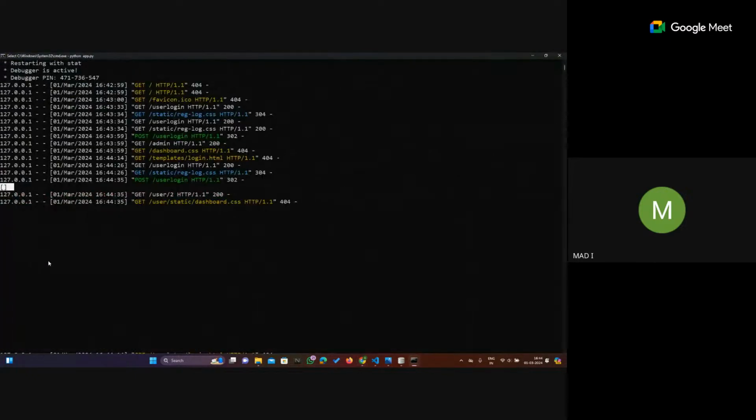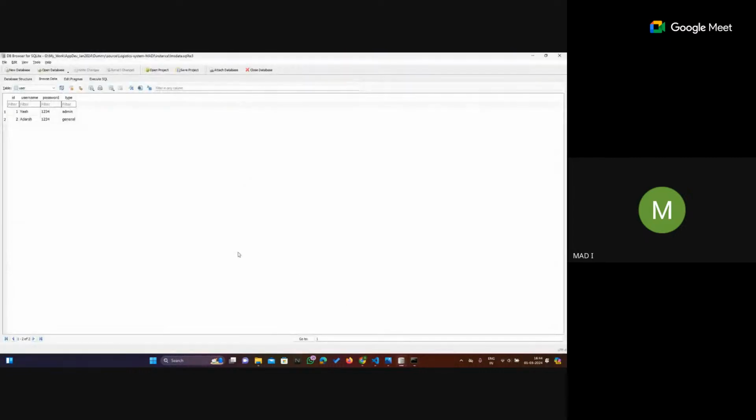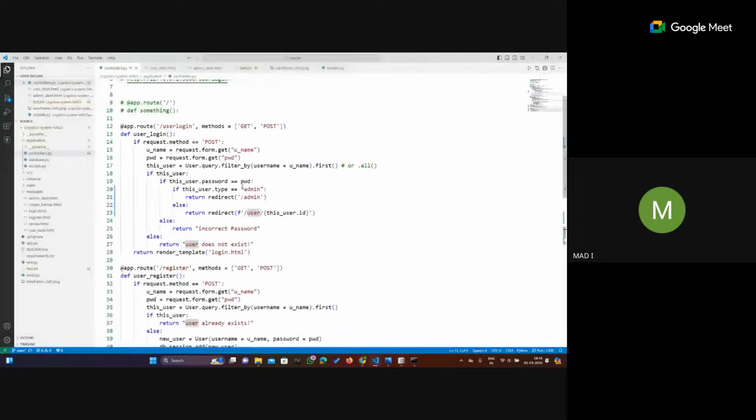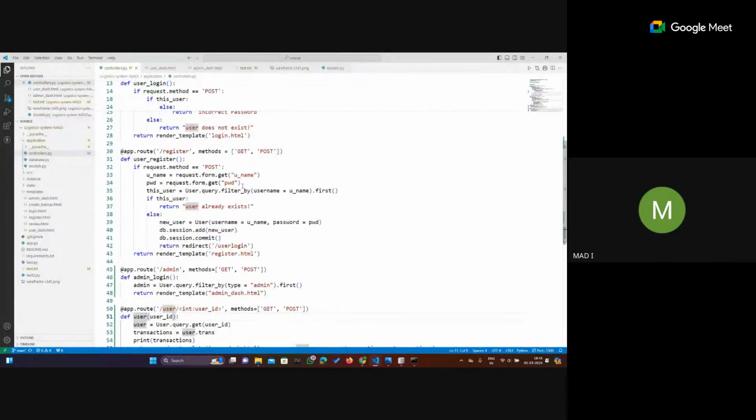So you see this empty list. Why are we getting an empty list? Because the user others does not have any transaction, right? For example, you see that there is only one transaction, and the user ID of the transaction is one. So actually the admin is the one who created this transaction. Okay, so it is okay for now. We just wanted to test if everything is working fine, which it is, right? We created a transaction, and when we created it, there was only one user, that was admin.